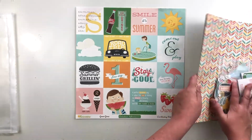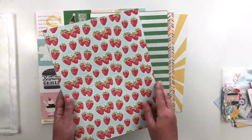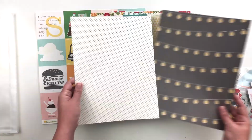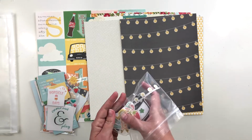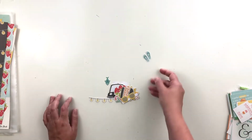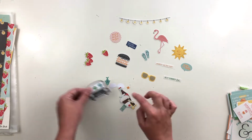The only thing that I have from the original collection is this one 12 by 12 paper. It's a cut apart sheet. And then, I don't know, maybe 2 years ago, I ordered from Peachy Cheap. They had a reproduction of some of the elements from this collection. So they printed these papers, which are 8.5 by 11, and then also some cards and some ephemera. So these are die cut ephemera and some, I think, 2x2 and 3x3 and 3x4 cards, and some puffy stickers as well, which you'll see here in a second.